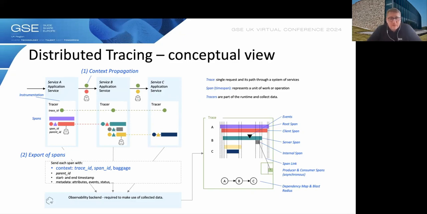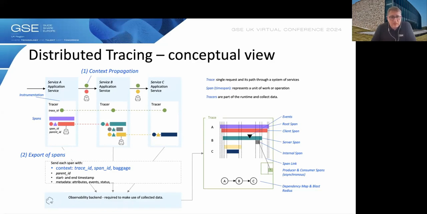And there are two aspects to it that we really need to pay attention to, which is context propagation. And context propagation essentially implies that as your request is traveling through the different services of your application, you have context being applied and attached to the request as it is traveling across those services. And context would be an identification of what this request is, so that would be related to the type of request, a trace ID. And the trace ID is stable across the lifetime of the request.